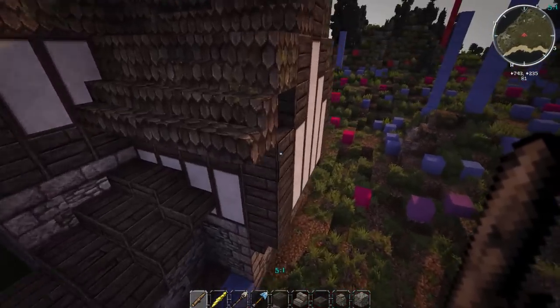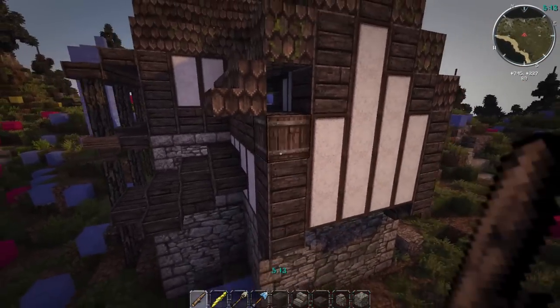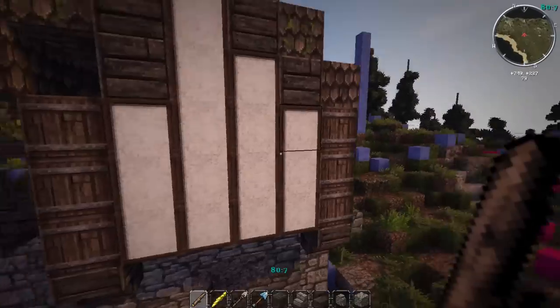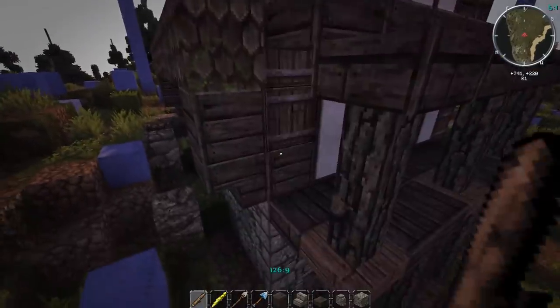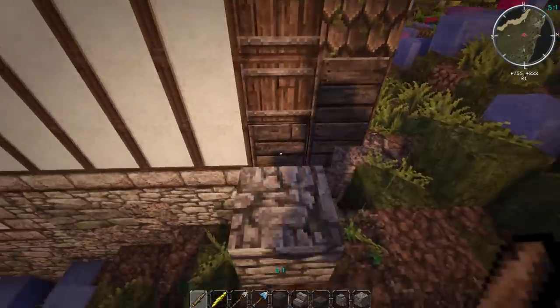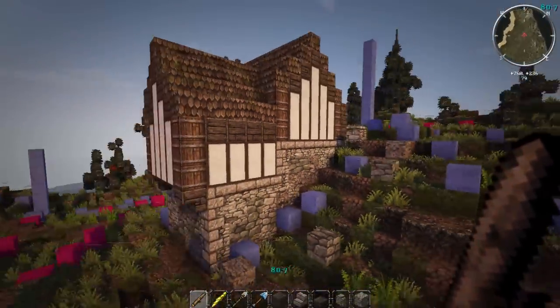Makes it look nicer. So another thing that we're going to do is we're going to change these to barrels all the way down, just along the sides, just to give that sort of like a support feel, so that it feels like it's a support for the roof or whatever it is. All the way down, all the way down. There we go.